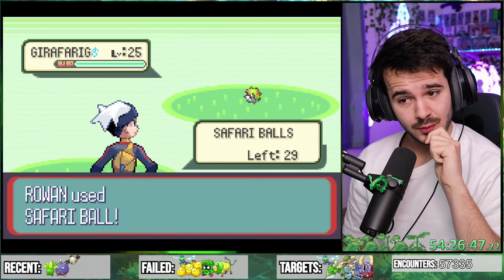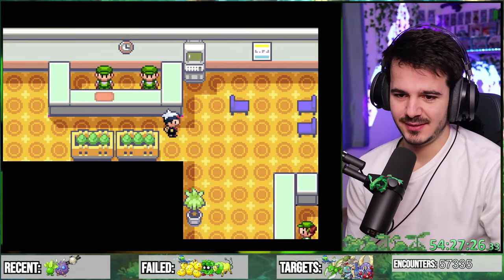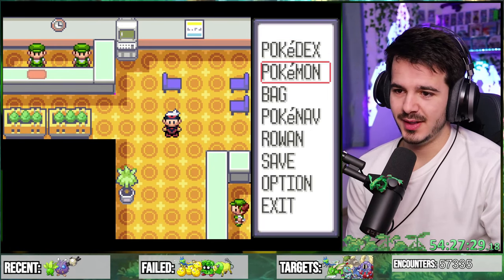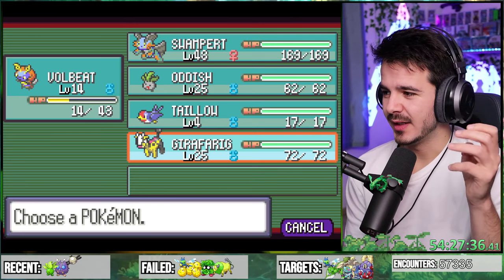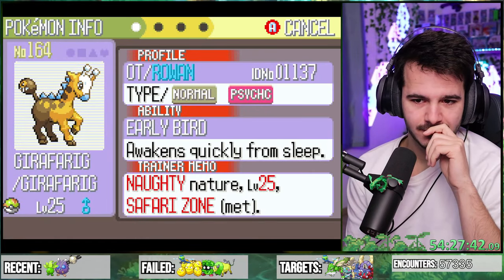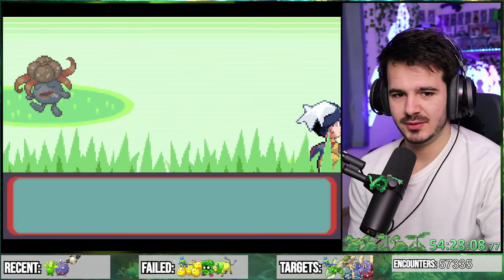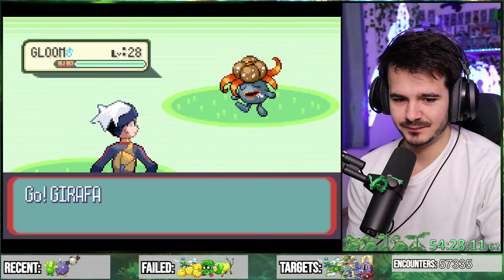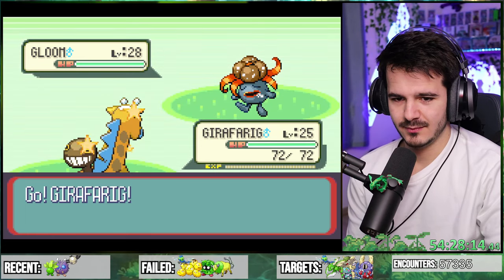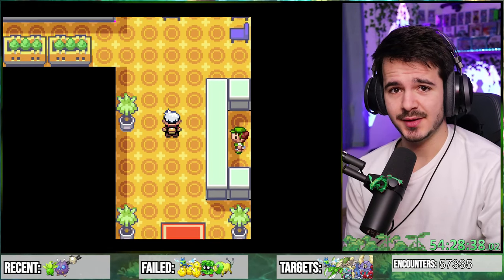One, two, three. Yes! Yes, yes, yes. It worked. Oh, yes. Sick. Okay. So, what nature is it gonna be? I'm gonna think it's bold. It's naughty. Naughty nature. Okay. So, we have a Gloom. Shiny Girafarig. Sick. I'm gonna save. And then I will see you guys back at the Safari Zone.